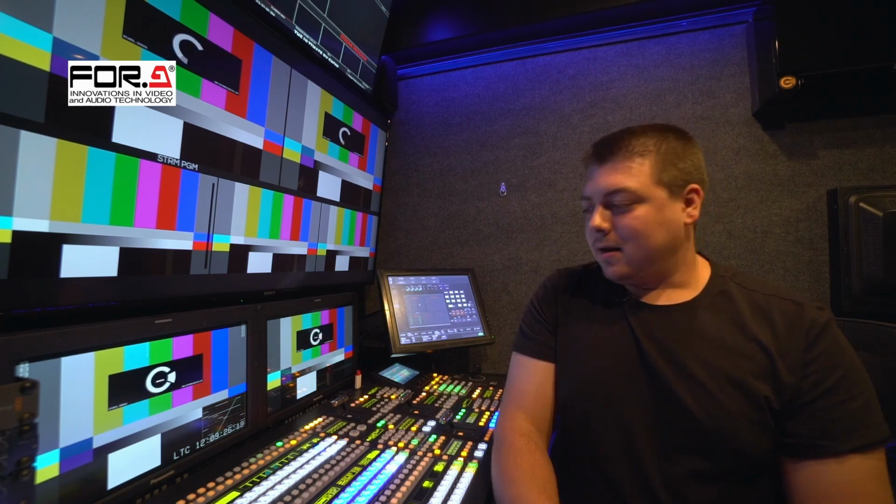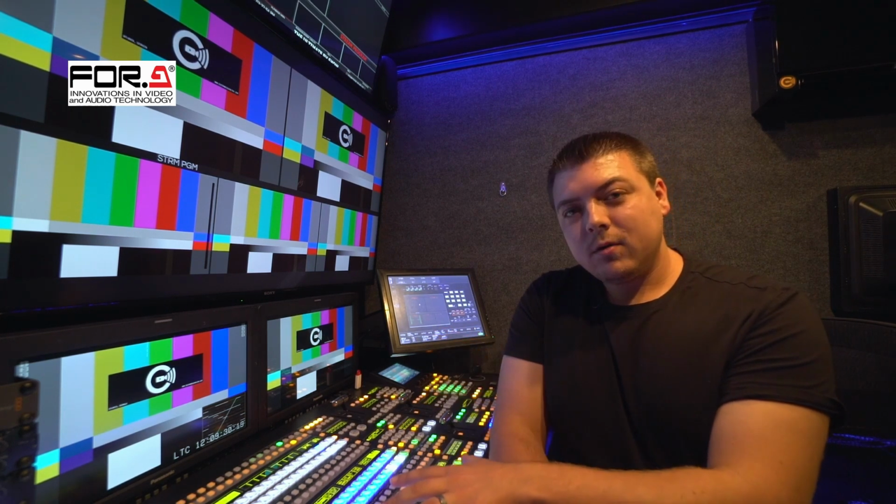This is also really convenient because if I'm in the middle of the show TDing and I need a new macro, I can have an engineer in the back be building the macro, or I can be building it on the touch screen while still cutting the show, and I don't have to stop anything to hit buttons and record that macro. And the other thing is, when you record a macro on the panel and hit buttons, you're going to record a bunch of timings that you may not want, and you have to go change those.